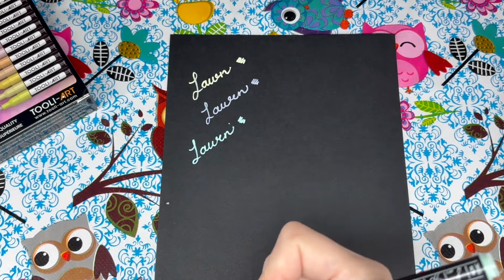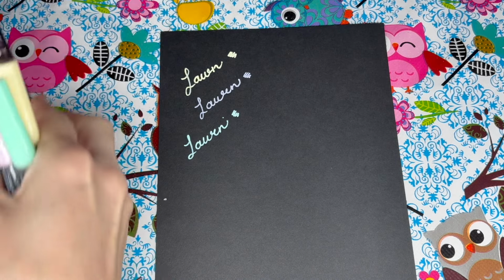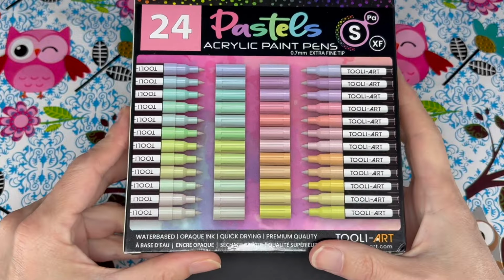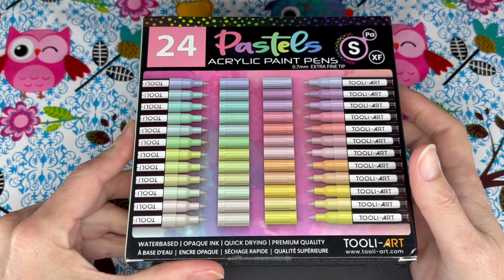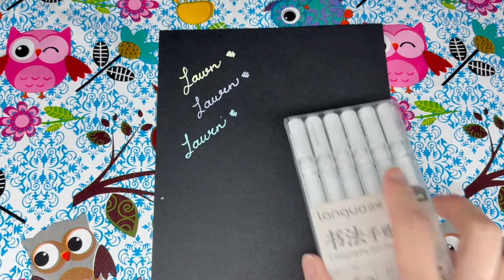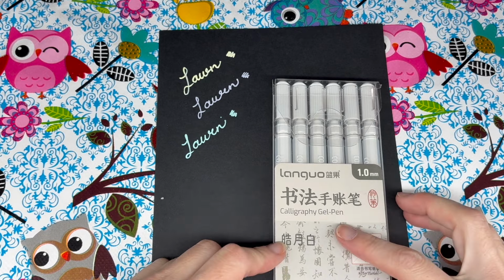Okay, so yeah, lovely set of colors for use in coloring books, for adding highlights or adding flicks of fur or all sorts of different uses. So yeah, that's the 24 set of Tooli Art Pastel acrylic pens. Next up, more acrylic, and this is the Languo calligraphy gel pen.